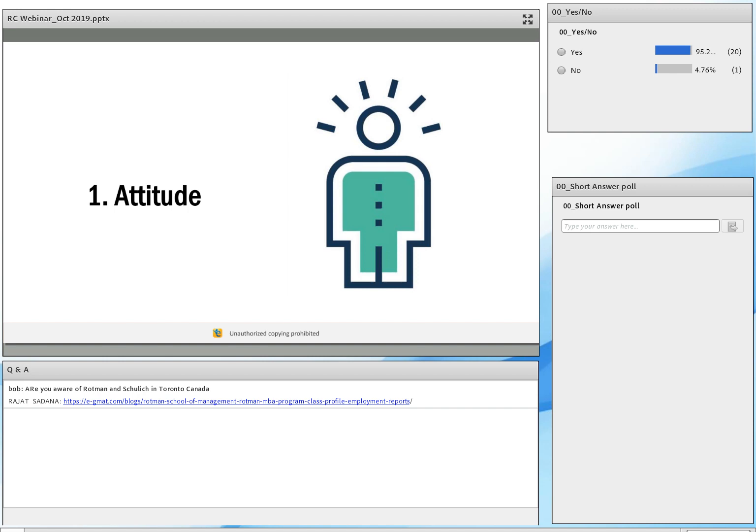Now, another way to change your attitude towards RC is, and again, these are just certain things that I'm telling you. Some things may work for some people, some other things may work for some other people. So again, pick and choose whichever statement makes sense to you. One is that, I have this RC on screen. Let me give it my best, because this has the potential to get me 4 questions correct, which will get me closer to that 730 score. Okay, that's one way to think about it.